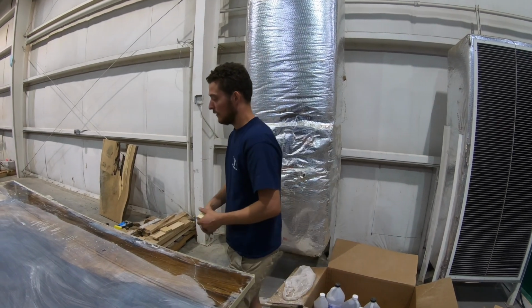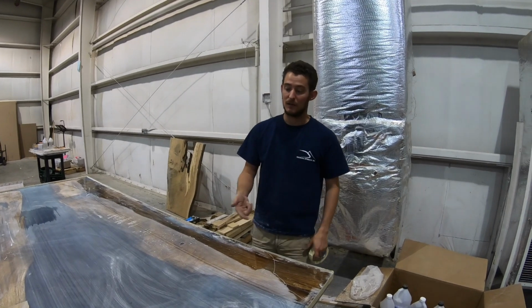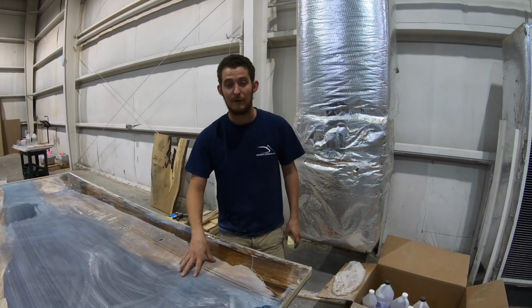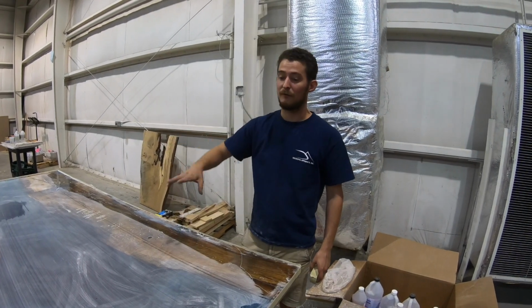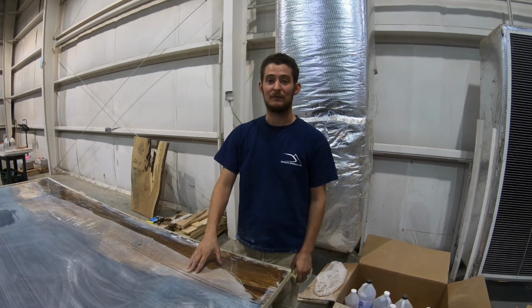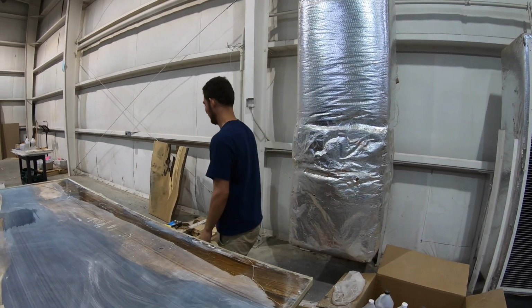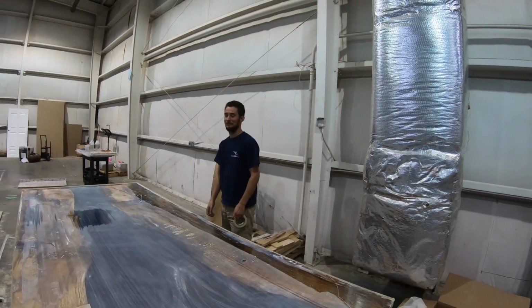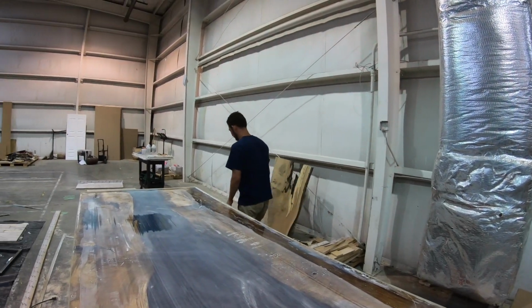Okay, all right. So now that it's all taped up, we'll go ahead and get our casting epoxy, mix it up. We're gonna do 5 ounces per square foot. And this thing is 9 by 4, so that's 36 square feet times 5. What is that? I don't know. That's a lot. Math. Yeah. That's your job.